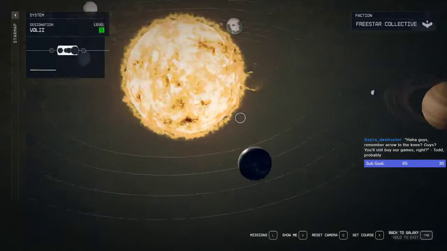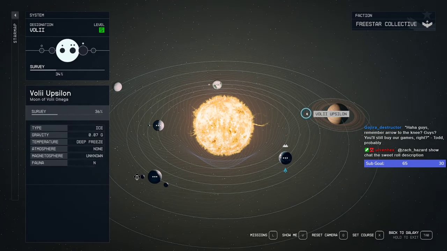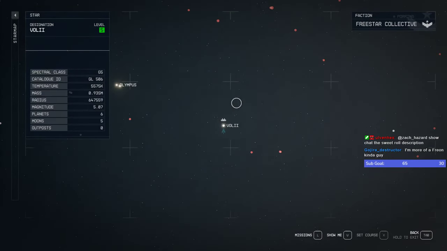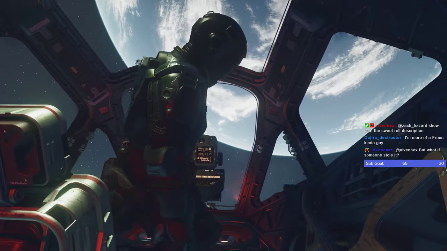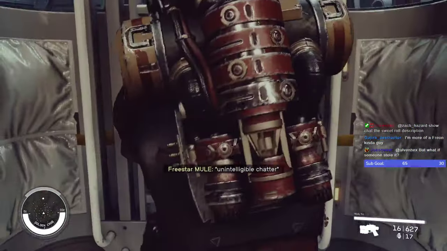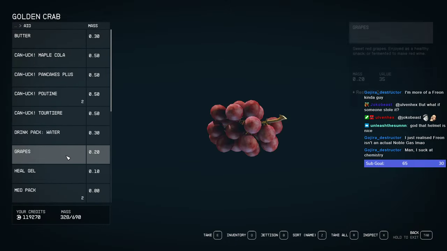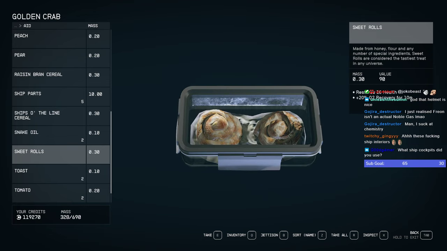Oh boy, Neon! Show chat the sweet roll description. Oh, yeah, here, let me see if I can find it. Oh, wait. God damn it. It's back up there. Whoops. Aid. There it is. Made from honey, flour, and any number of special ingredients. Sweet rolls are considered to be the tastiest treat in any universe. Look at that. Sweet rolls.